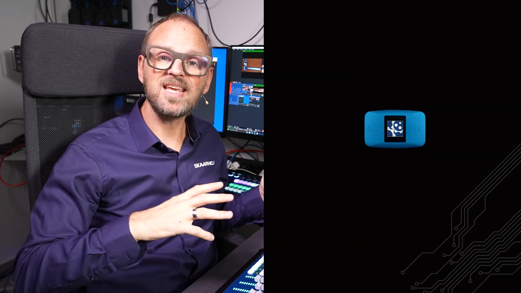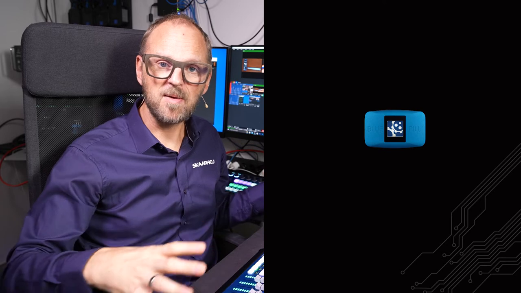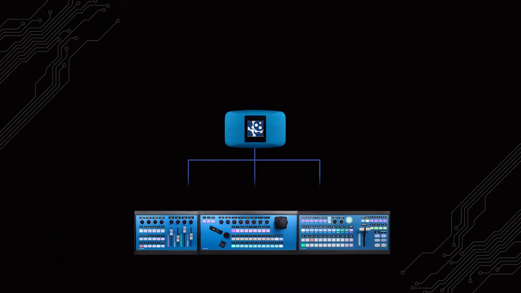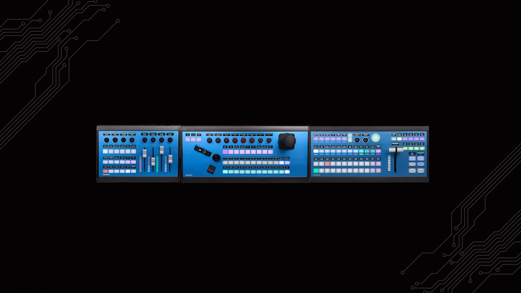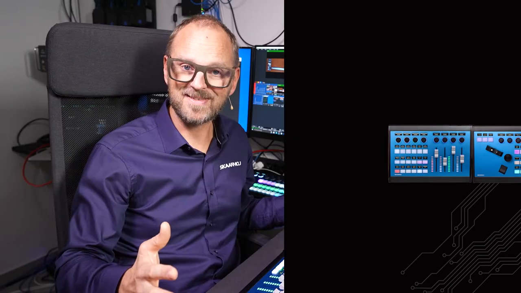So this is how you need to think about our controllers, as modular pieces of hardware. And with Blue Pill Reactor, you have seen even more of that power coming to you, where multiple panels can easily come together and be made into a seamless single surface, regardless of how you want to combine it. So that's the power of the SKAARHOJ universe and where we are going.